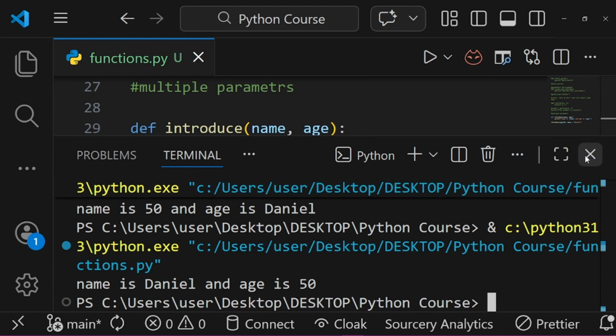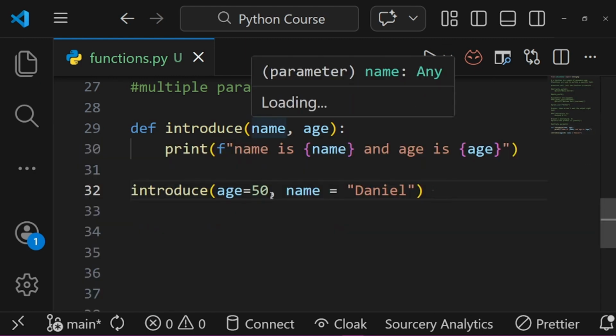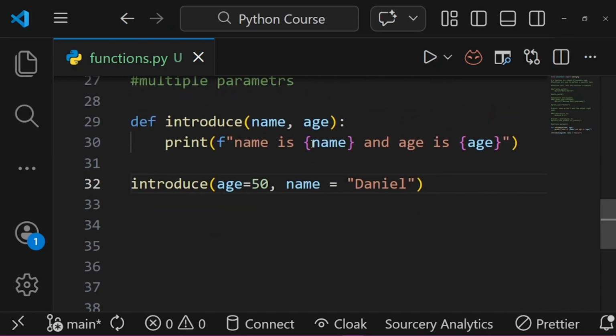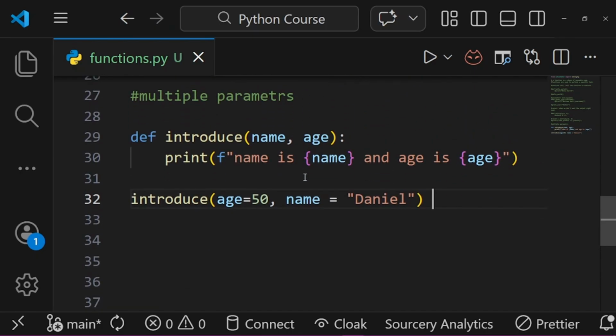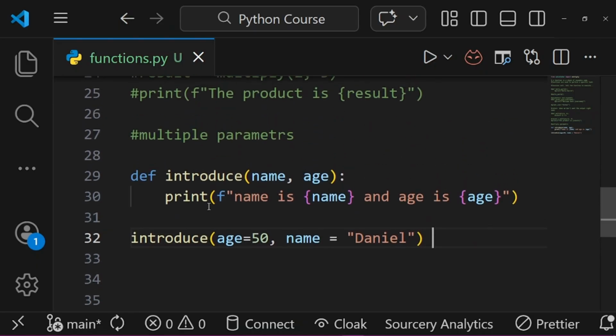So when you don't want things like this to happen, whichever one you want to use is totally fine, depending on your use case, depending on how you feel. But once again, I have to show you that it exists. There is no problem, but just keep in mind that the order matters. And if you don't want problems with order, you can just use keyword arguments.